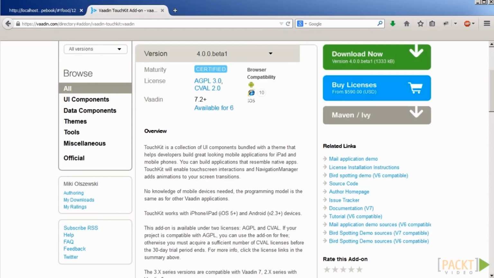We could use TouchKit. It is an add-on to Vaadin that ships with a set of components designed especially for mobile devices. Moreover, it supports designing the application with the concept of screens, something very familiar to mobile applications. Lastly, on top of that, TouchKit supports offline mode. This means that a user can use our recipe book even when there is no connection to the internet. Of course, browsing recipes would be impossible, but adding a comment or a new recipe would work. Changes would be just sent the next time internet connection is available.